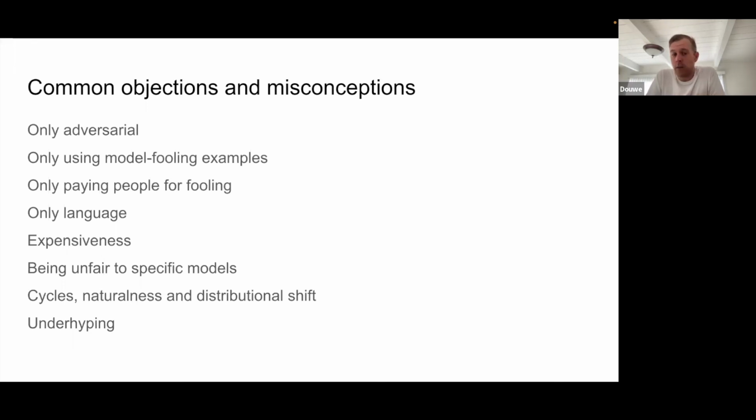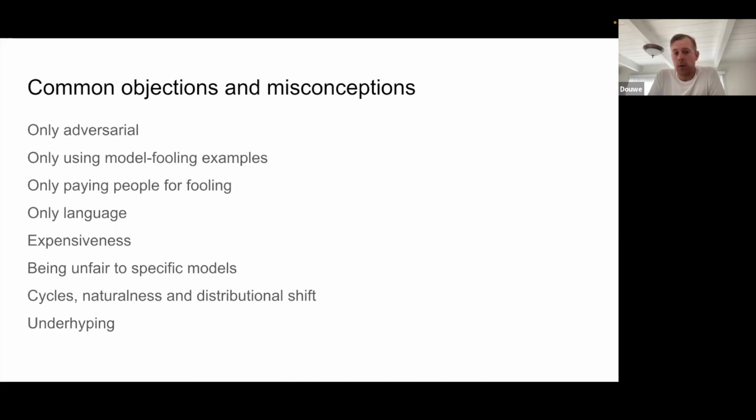This doesn't necessarily have to be adversarial. It's just set up that way now because that's an easy way to measure whether the example people create is actually interesting. If the model was fooled, it's interesting, but you can define interestingness in different ways. For example, through uncertainty, if you're interested in active learning style uncertainty sampling, or other reward functions that you give people. So it doesn't have to be adversarial at all.